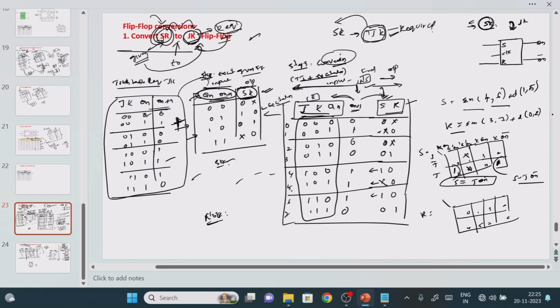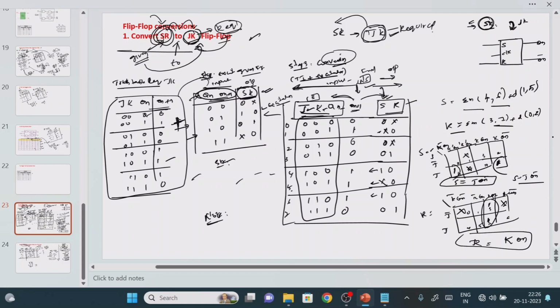So again you find the same for R. So what is the input value? J bar, J. Why are you considering here J, K, Q, N? The first variable is J, then K, Q, N, right? So next K bar, Q, N bar, K bar, Q, N, K, Q, N, K, Q, N bar. So what is the value? 3, 7, right? So it means that 3, 7, then one more is 0, 2. How to find out the answer? Something like this. What is the value? R equal to K into Q, N, right?